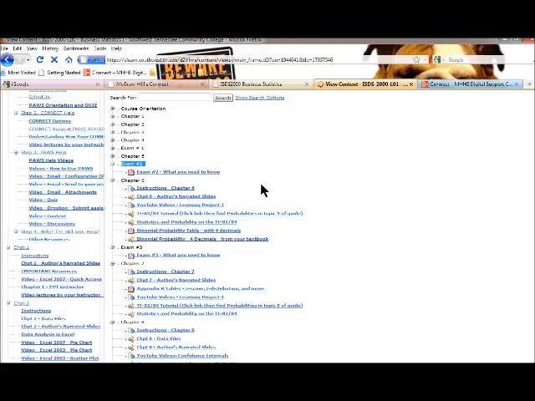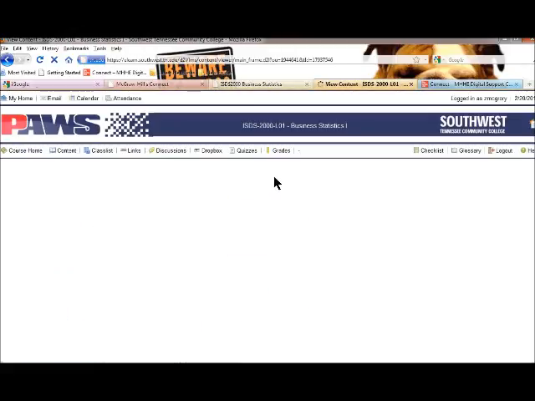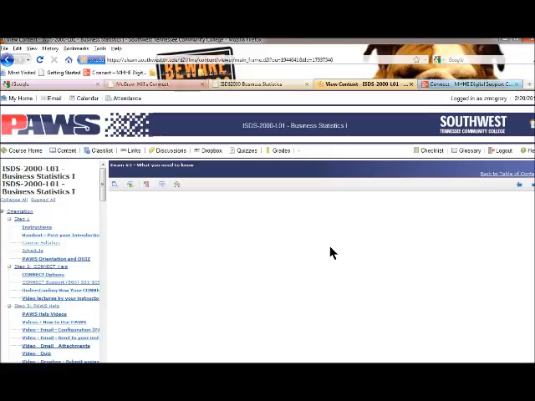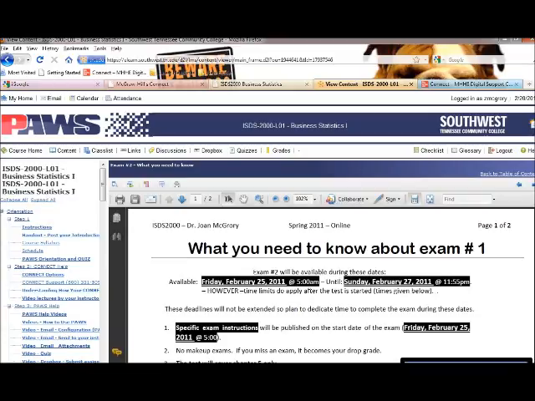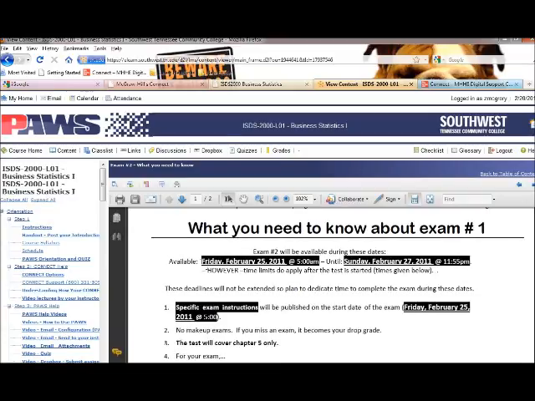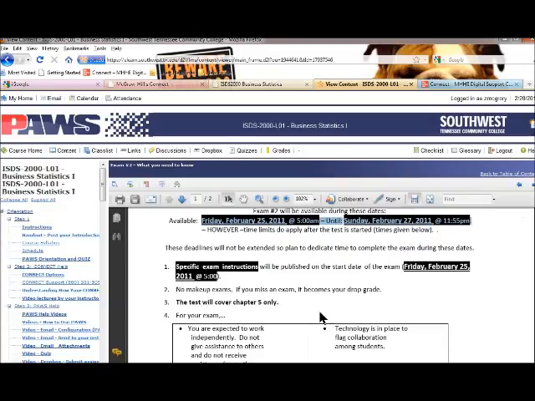In the exam number 2 category there is a document that says what you need to know. In each class section you have your specific marching orders in this document. So I want you to open this up. This is a PDF file, an Adobe Acrobat file, and it reminds you that this weekend is the exam. You need to make sure that you take it this weekend, and some of you know who I'm talking to. It's inexcusable for you to miss these deadlines. You only have the one drop grade.